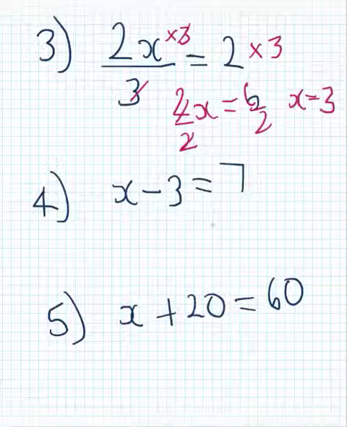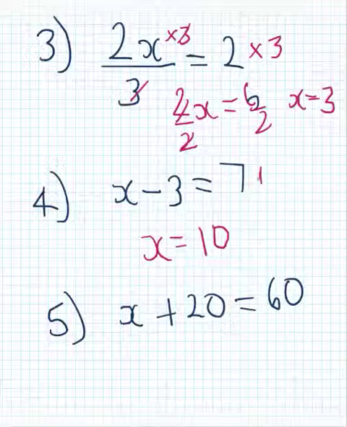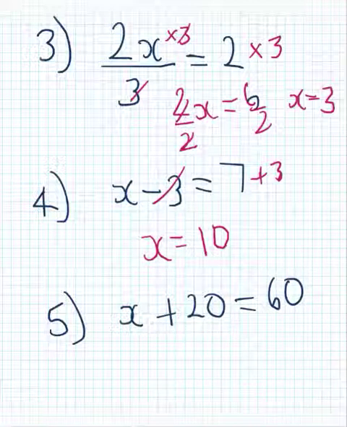With question 4, that's pretty easy. Just plus 3 on both sides. So x should have equaled 10, because 7 plus 3 would have given us 10. And that would have cancelled out there. With question 4, it was the difference of a number is 3 and 7. It's very important that x came first and not the 3. So the difference of a number, so x came first, and then take away 3.